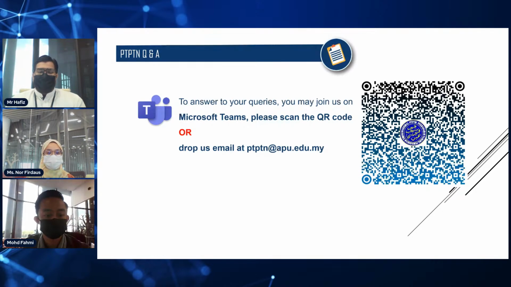For those who applied for PTPTN within May, the pre-approval was released on the 8th of June. So for this group of students, you need to ensure you courier your documents to APU by 10th of July. But for those who have just submitted the online application this month, June, before the deadline of 30th of June, you need to ensure you submit within this month, and the hard copy submission deadline will be announced later when the pre-approval is released. Don't get confused. If you have any questions, you may post them in the comments and we'll try to answer you.